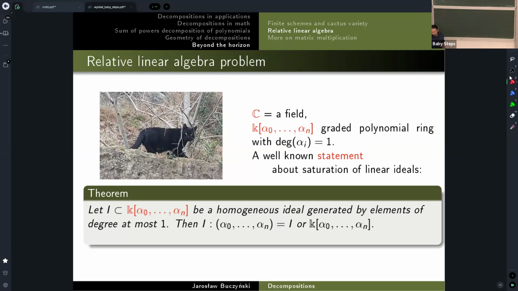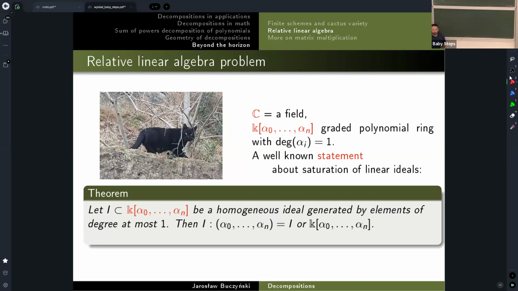If you have a polynomial ring with coefficients in a field, we think of it as a graded ring, so we give a degree to each variable alpha i. We say that this is just 1. So the way we measure degrees is just the standard one. We just add the exponents of each monomial. So you mean homogeneous in terms of degree, right? If you have a homogeneous polynomial, then you can say what the degree is. But this is a graded ring, meaning that it's a direct sum of its homogeneous pieces. Okay. Yes, but every variable has degree 1, so I think that the meaning of homogeneous is straightforward, yes?